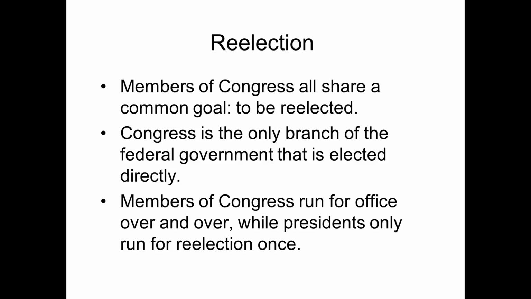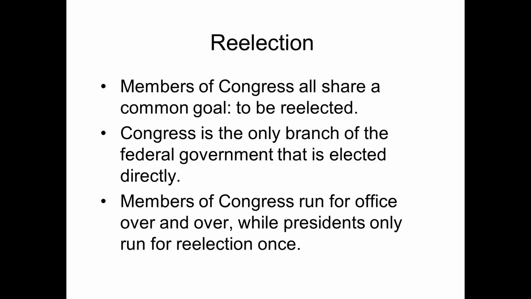So compared to other parts of the government, the presidency is the other part of the federal government that is elected through popular elections, indirectly through the Electoral College, but people do vote on the president. Comparatively, members of Congress, first of all, they have a more narrow path to re-election. They only have to be responsive to a particular district or a particular state, as opposed to the president, who has to win the popular vote in enough states throughout the country in order to win a majority in the Electoral College. So there's that difference.